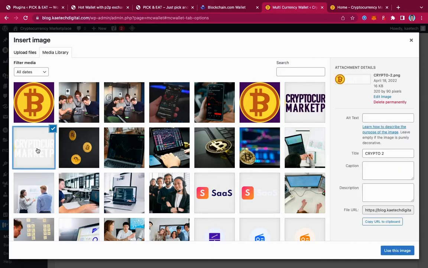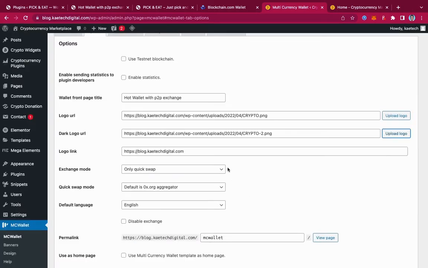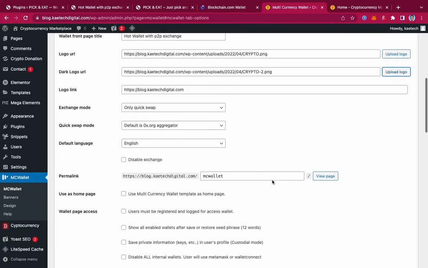So this is my dashboard screen logo. I selected it, and this one says this is the logo link. So if somebody clicks on the logo link, it's going to bring you back to the website. And then this one is the quick exchange. So only quick swap.